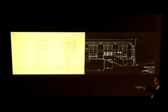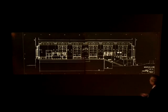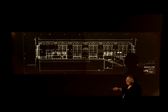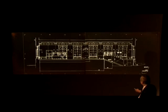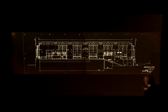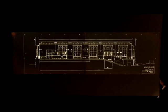Next to the left, please. And this is a longitudinal section. This is the entrance you saw before. This is Ringstraße, and this is the elevated level of the cafe. And this stair goes down to the garden and to the lavatories. And behind this wall there's also a small stair. If somebody has to go from the kitchen there or to reach the lavatories and come back, you can use this steep second stair. Next 2, please.